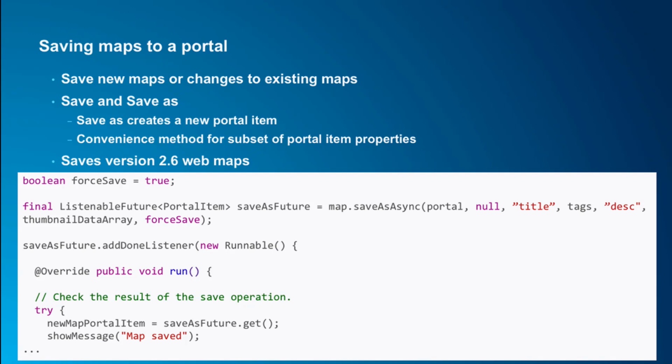We're not going to tell you exactly what that data is because we don't have a nice way of giving you that information, but essentially you can look at the web map spec that's published in ArcGIS Online and you'll know that that's all we're going to save. If we have layers in the map that are unsupported, that means we know about them. That means they're in the web map spec. We know what type they are, we just currently don't render them. So a web tiled layer is an example of that. When you set force save to true, we'll continue to save that layer. We know it's in the web map spec, we know the JSON format for it, and we'll do that for you.